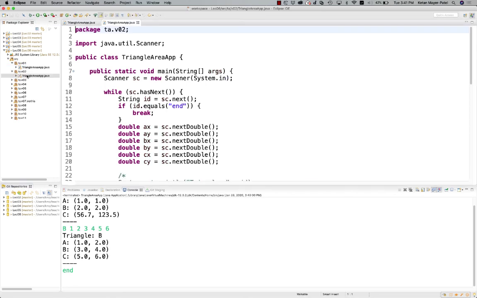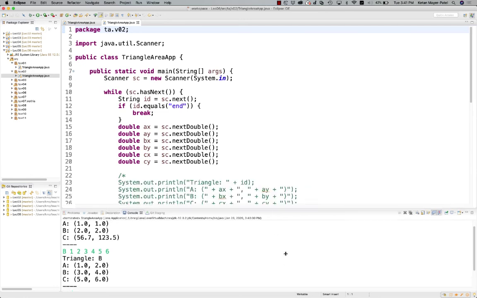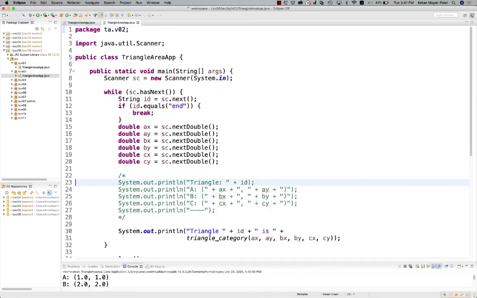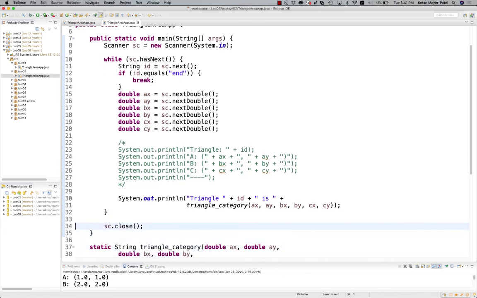So we can update the next version of our application, right? I've commented out where I print out the information because that was just for a little test. And now we're going to do what we want to do, which is to print out the category of each triangle. That's the first thing our program wanted to do, right? And so we need to calculate what category our triangle is in. It's either going to be equilateral or isosceles or scalene, depending on the side lengths.